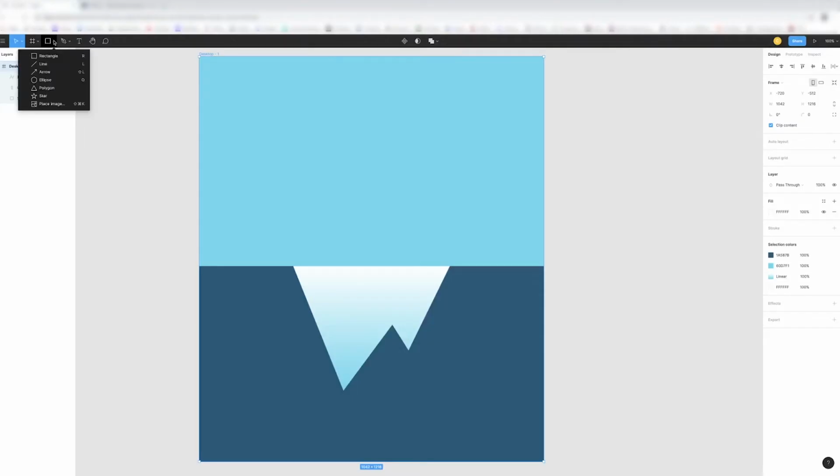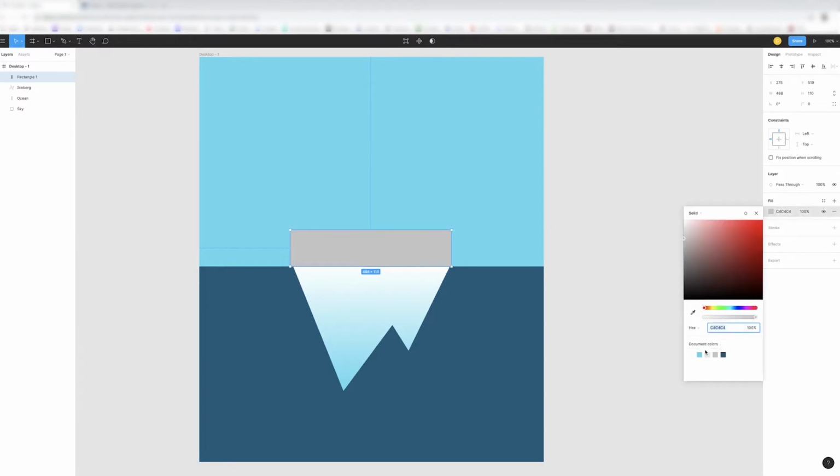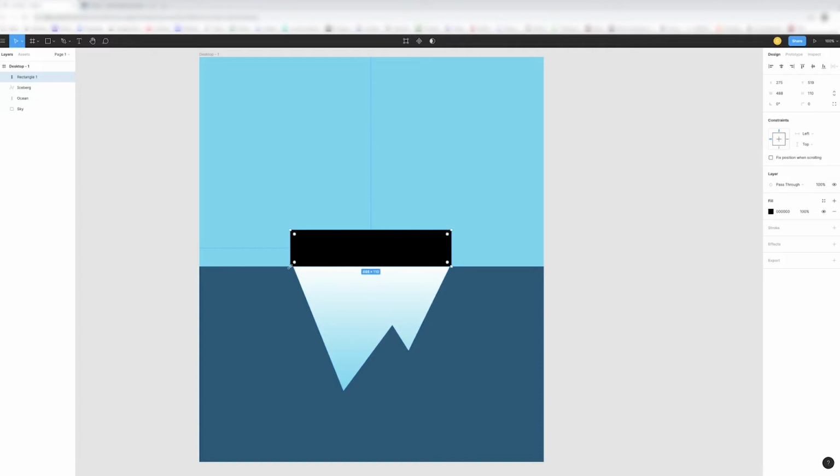Okay, so we're gonna use a rectangle. Let's see, this will be the bottom here. Make this a little taller. That's good. I can fill this in. This will be black. And then we can actually select each corner individually of this shape, and we can drag it in and manipulate it a little bit.